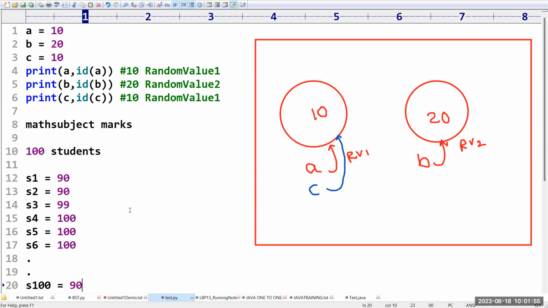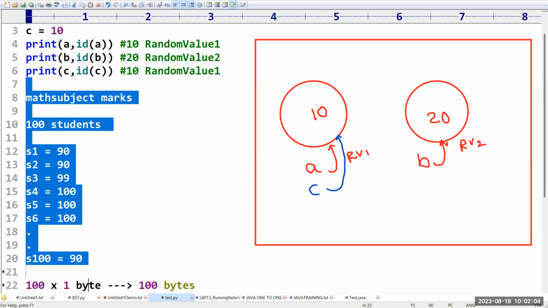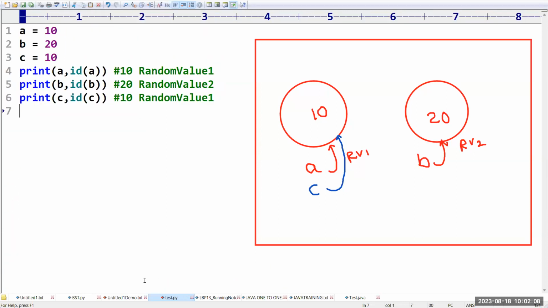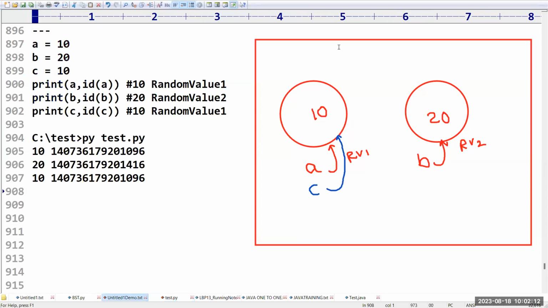Please confirm. Clear? Sir, mutable in the sense it is able to overwrite, right? Yes, that's what you're saying. It is able to allow modifications. Yeah, we will see. Don't worry, the topic in detail we are going to cover.